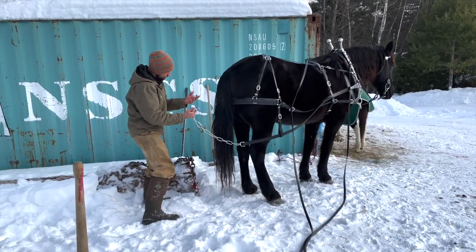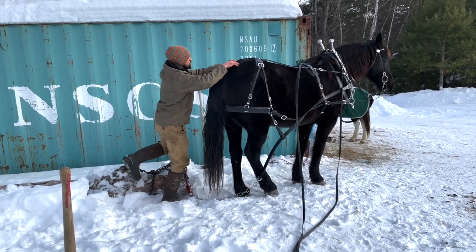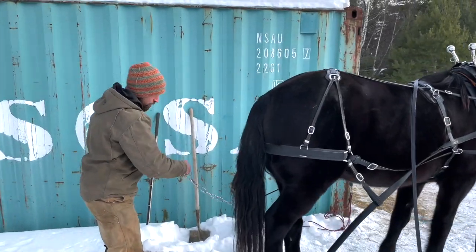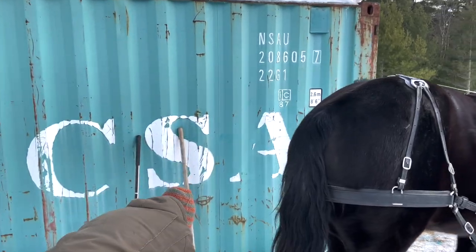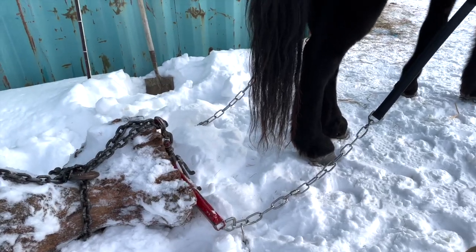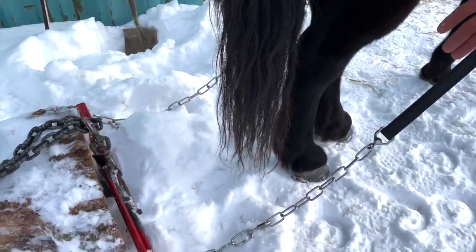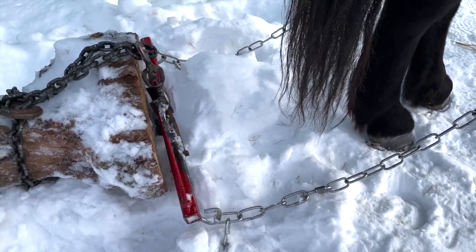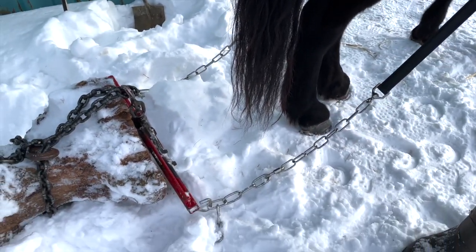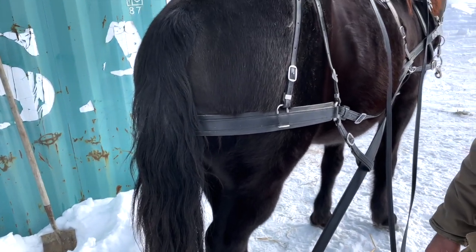And you don't want any of the chains to be too long. If you screw up that angle of draft, then the horse is going to have much less efficiency in pulling. Whoa, big girl. I'm just reminding her. She's just stammering a little bit, but safety first. She does stand pretty well. Even though we don't want the chains too loose, we also don't want them too tight. The animal needs some room to throw her hooves. We found that three links up on that chain is just about perfect for her to work into the trot and not click her heels on the evener.